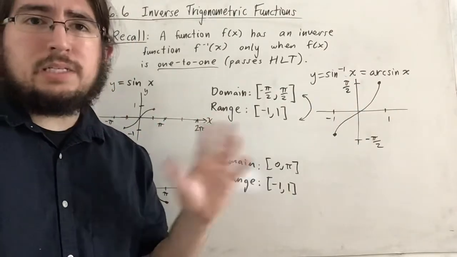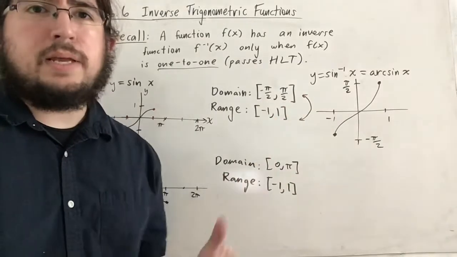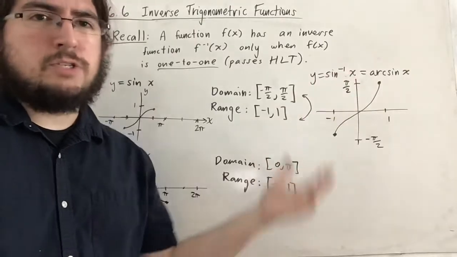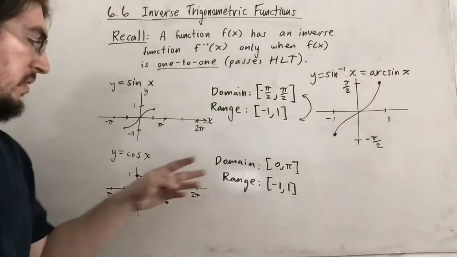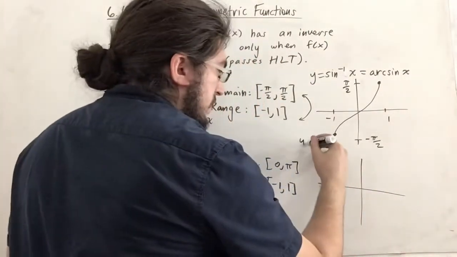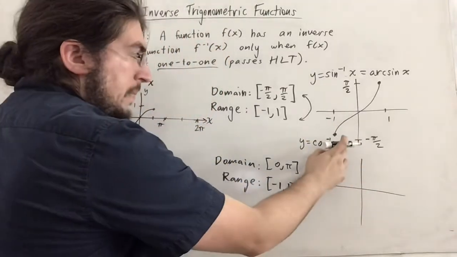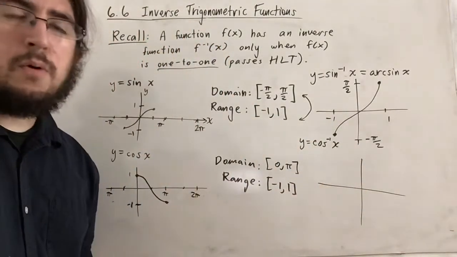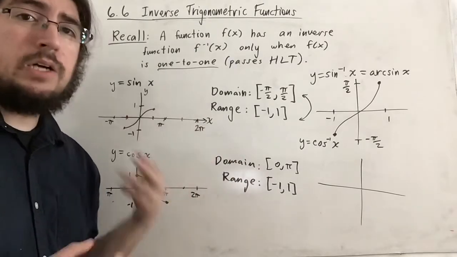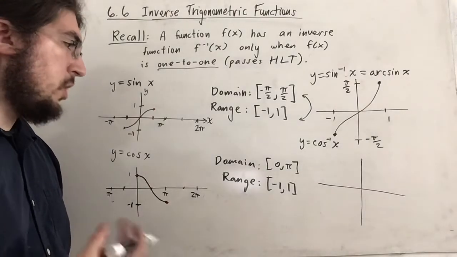But the book tends to go in between the two, and in general, if you ever see arc sine, because it's still used in some places out there, believe it or not, you'll know what it means now. It's just another jargon for that. So now if we do the same thing here for cosine, we'll get the graph for cosine inverse, which again, you can also write as arc cosine, but I'm not going to use arc anymore. But again, arc sine, arc cosine, and even arc tangent are just the inverses of those. So arc just means inverse of that trig function.